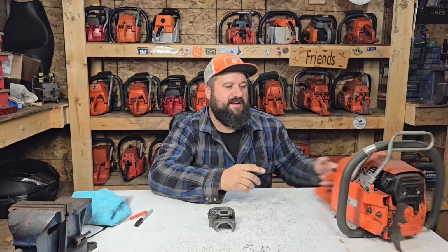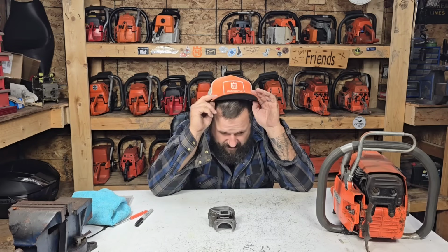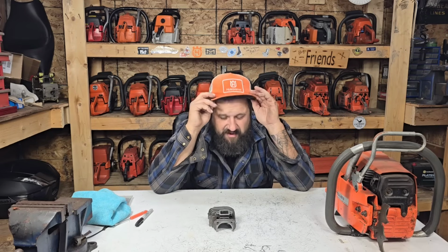Now, in today's world, this thing is an absolute relic. This one is a 1985. You can't get a top end for this thing anymore, friends. You get 288 or nothing. Well, funny story. I think if you run both saws back to back, it's hard to tell. I originally got exposed to these saws when a buddy of mine ran a 281, and it looked like an absolute turd, but it cut, friends, and he used to buck oak with that thing with like a 24-inch bar on it, and I thought, wow, that's a nice saw. So I've always kind of had a soft spot for these, but you can't get cylinders for them anymore, friends, and if you want to keep your 281 a 281 or 181 a 181, well, you're kind of stuck. Unless you could find a used cylinder on eBay, you're kind of stuck with what you got.